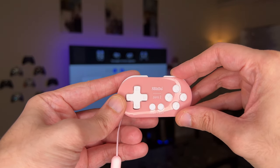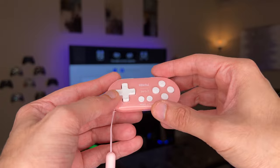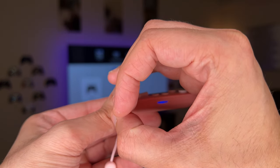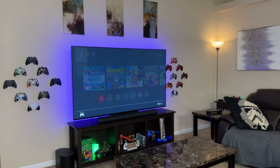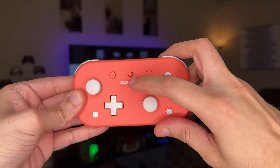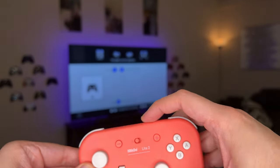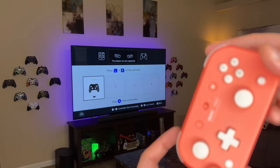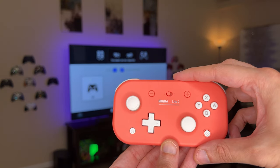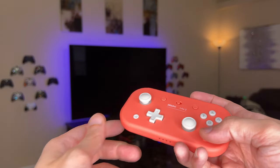In the instruction manual, pairing seems more difficult than it really is — it says to hold down Start then Y, but you really don't need to do any of that. You just press Start, it flashes three times with a blue LED, then goes solid, and it automatically pairs up. I'm now controlling my Switch console with this little itty-bitty controller. For the Lite 2, the toggle needs to be set to the left to S for Bluetooth connection. You can either hold down the sync button for about three seconds to pair, or wake up the controller and press both triggers. Note: you cannot wake up the console with this controller, which kind of sucks.